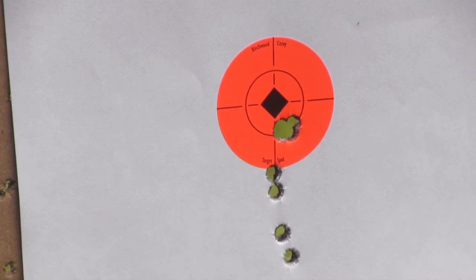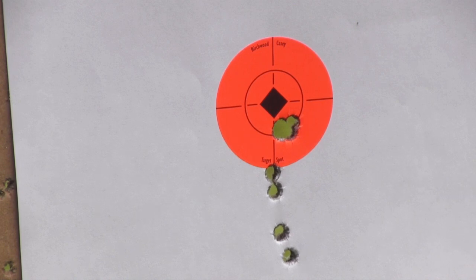There you go. Very pleased, even though that's only 20 yards. Very pleased with that bullet.